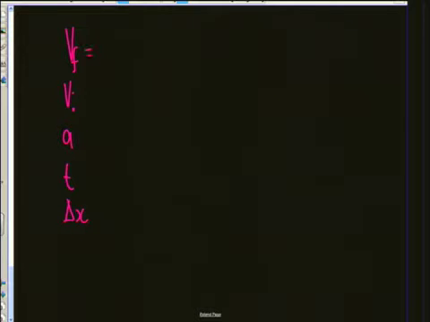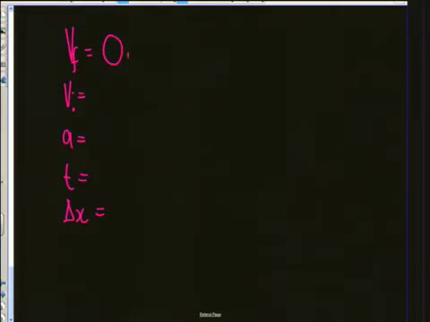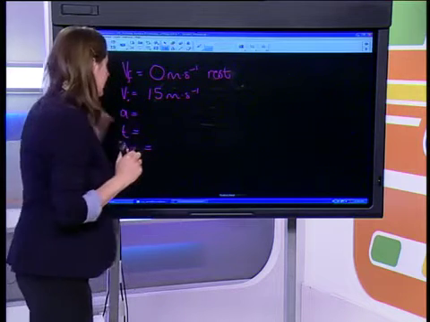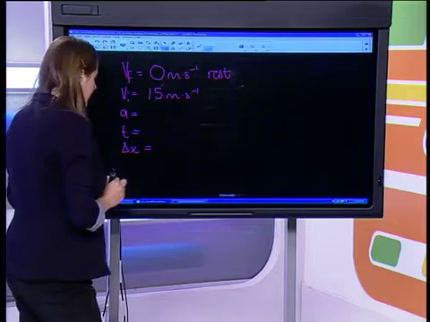Now, as you write this list, you can fill in as much information as you know. What must the final velocity be? This is important to think about. We're saying he must stop the van. So the final velocity, they haven't given it to you, but you know it must be naught because he must come to rest. The initial velocity, he was initially going at 15 meters per second, and after he reacts by putting the foot on the brake, that is the 15 meters per second that he's starting at.